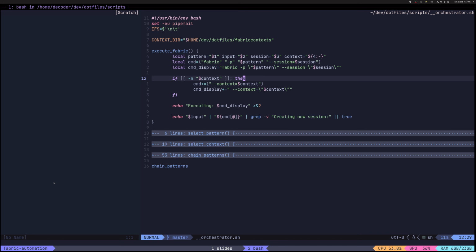And here we have a conditional statement that adds the context if the user selected it and it was passed to the function. So now this is how the function works. We essentially take the user input, we are piping it into the command, and we are checking whether the new session was created, which is exactly what we expect, and we are following up with the result.